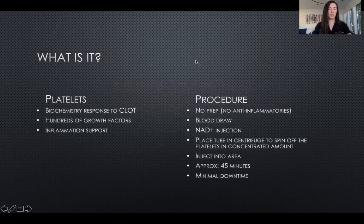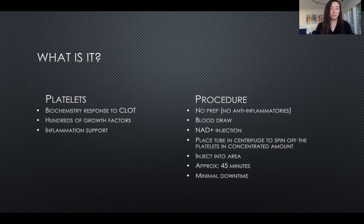So what is PRP? PRP uses your own platelets. Platelets are little cells in the immune system that stimulate blood clots and produce a scab. But what it also does is start to bring in stem cells, which are managers of the immune system and can even turn into different cells that are needed in that area. And platelets help to bring those cells in. They also have 100 or more different types of growth factors, and growth factors help to stimulate the healing of different cells in that particular area, depending on where they are put.